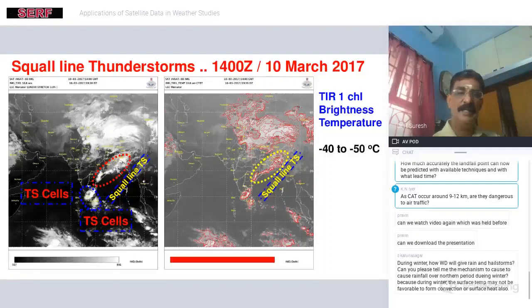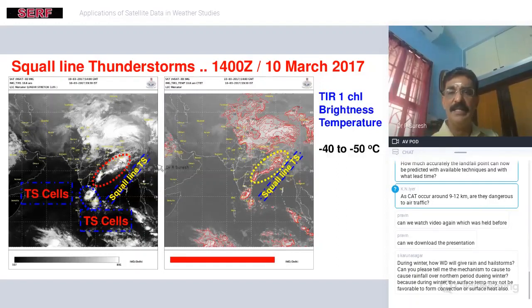So these thunderstorm cells, if they align like a straight line or curved line, with no gap in between or continuously, and the length to breadth ratio is a minimum of 10:1. What I mean to say is that if there is a 100-kilometer length of thunderstorm cells, singularly available, probably the breadth will be a minimum of 10 kilometers. So they are called squall lines, squall line thunderstorm. A minimum 100-kilometer length should be there. That is the first criterion, and the ratio of length to breadth should be at least 10:1. Then alone will you be in a position to see a line type of signature.